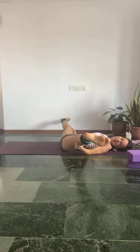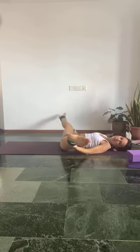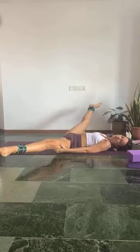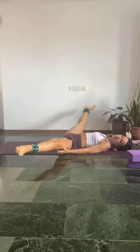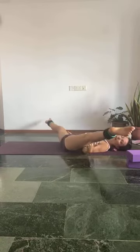Now hold underneath your knees. Imagine your legs are like a helicopter. You bring one leg to you, one leg away from you. And another leg to you, another leg away from you. And you bounce this way. Okay, let's go.